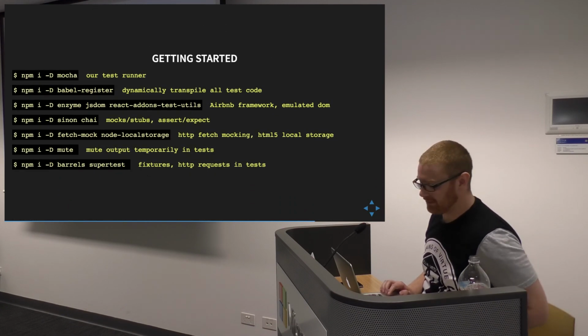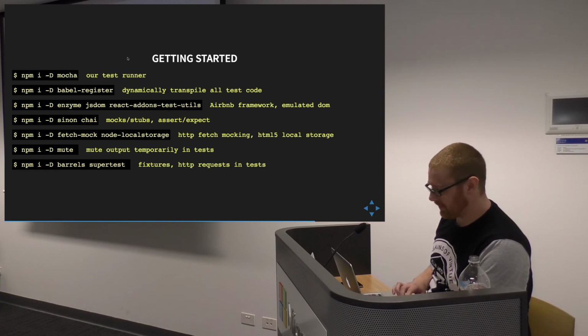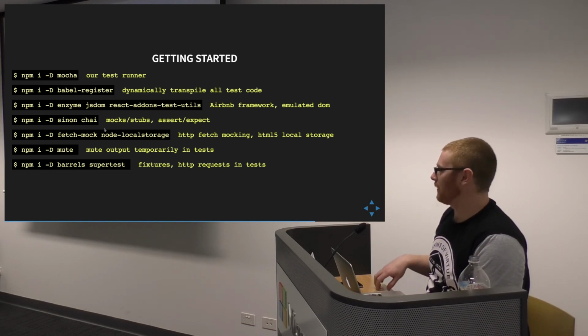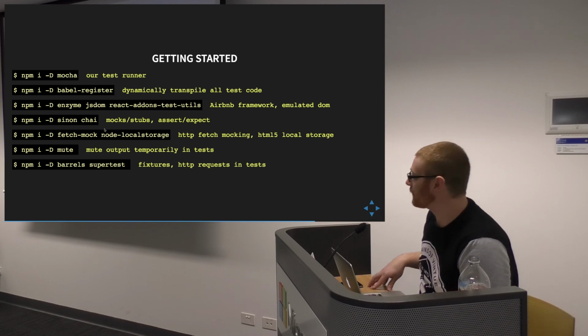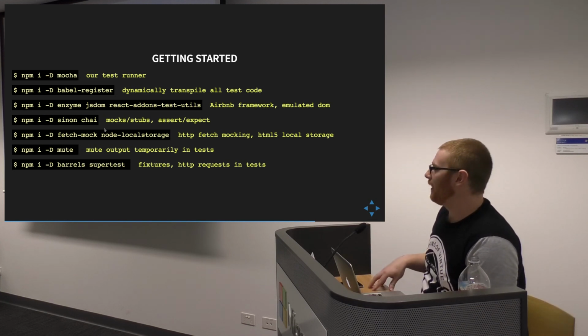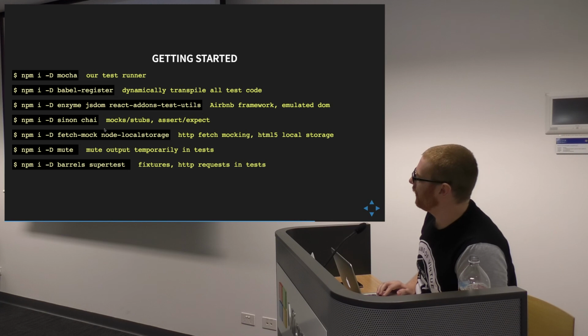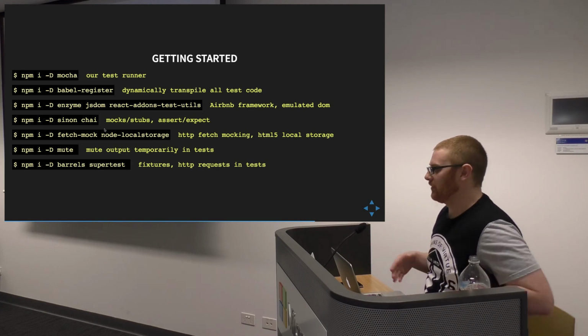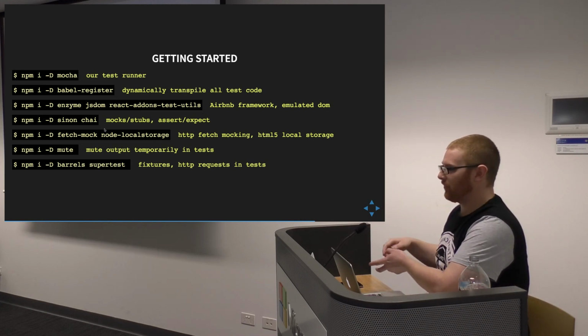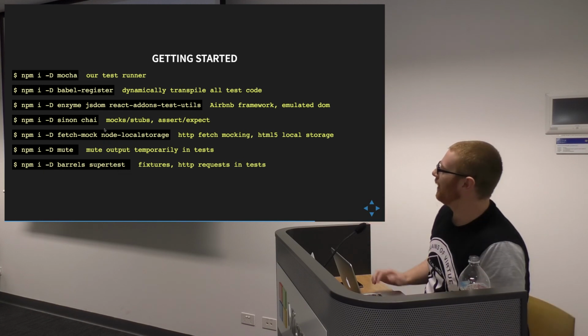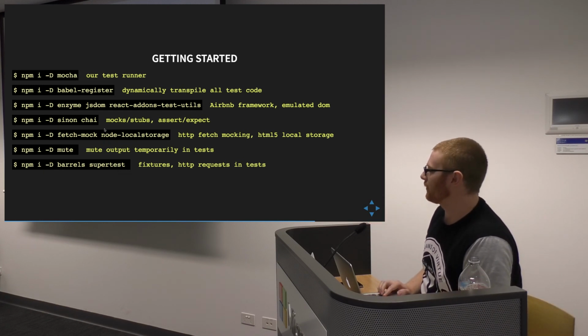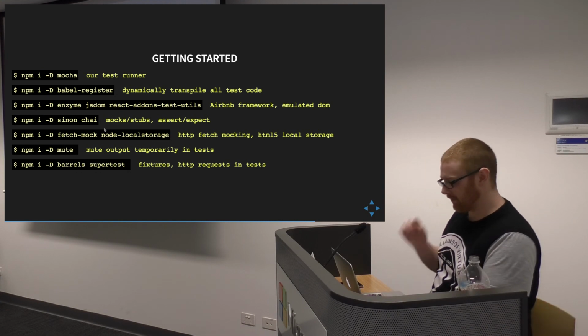So diving in, setting it up, Mocha is our test runner. Babel register dynamically interprets, goes through your code to convert it into ES5, sorry. And Node does have an implementation of importing modules, so you don't need Webpack. So rather than using Webpack to generate a whole new test folder and then running the temporary folder, this will just go through and grab that code and transpile it down for you.